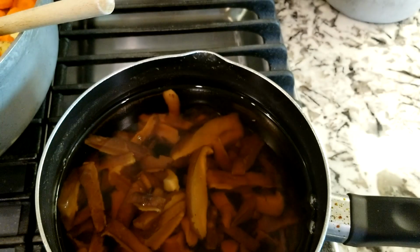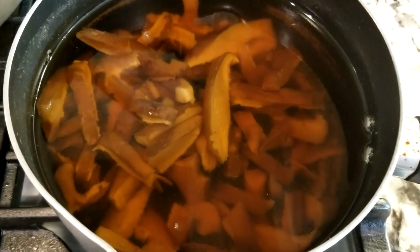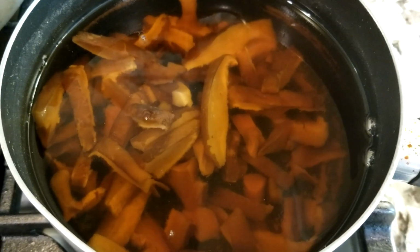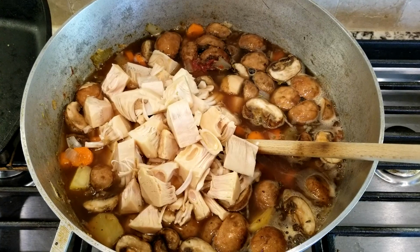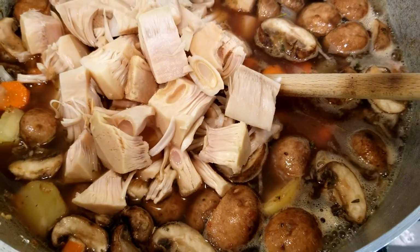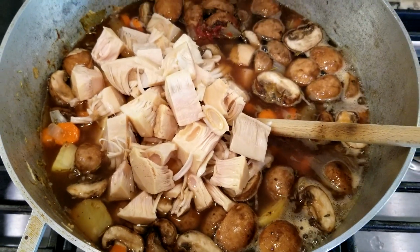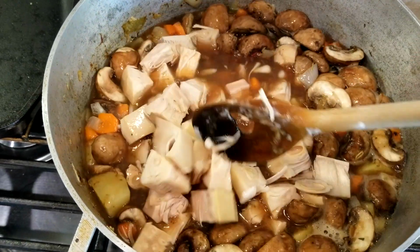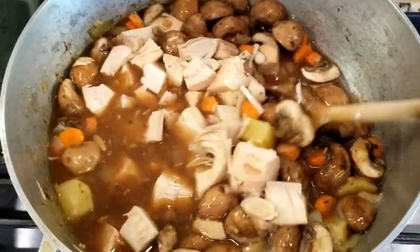So I took 1 cup of dried mushrooms and about 6 cups of water, and I cooked it for about 20 minutes, and I created mushroom broth. So instead of vegetable broth, I added mushroom broth, but you can add vegetable broth, it will be perfectly fine. And I added the jackfruit, and this is how much liquid is in there, so you can have an idea how much to add.